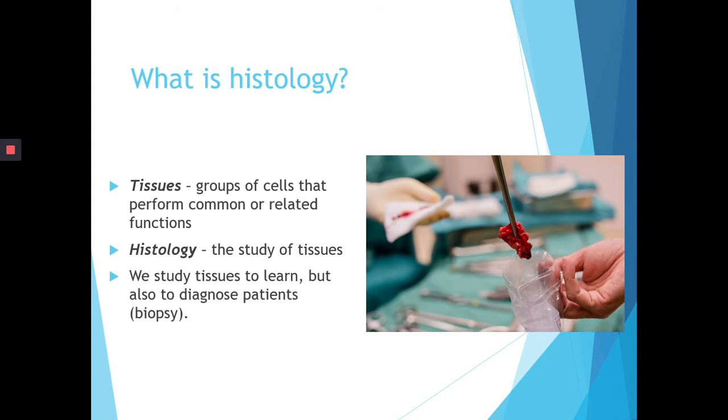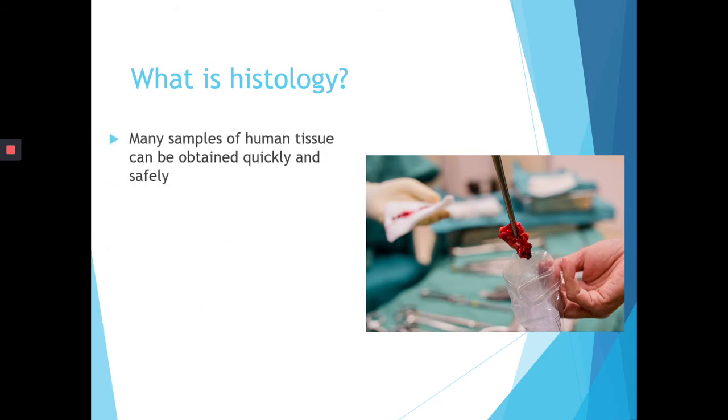As we learn and study tissues, we're able to diagnose patients, maybe from a biopsy, as we can see in the image here. This tissue is probably taken from a patient, preserved, and studied, maybe being tested for something. Of course, we may not know what that is from just this image, but we can see the beginnings of that process being displayed.